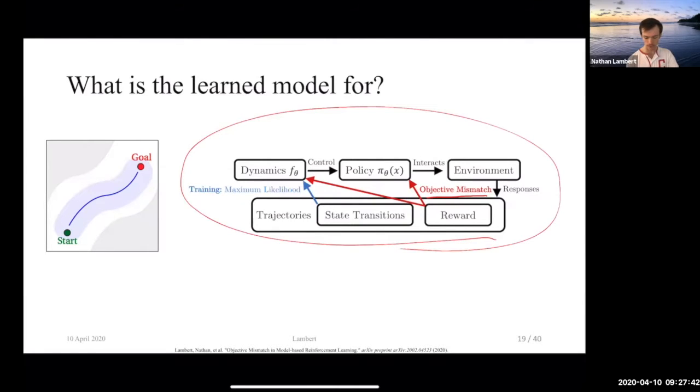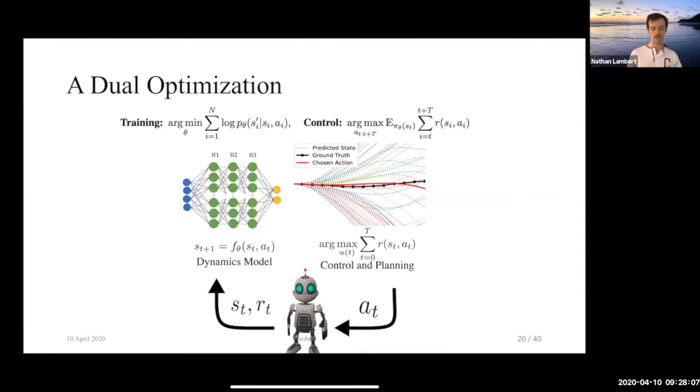We can go in a circle here, and what's happening is we take an action in the environment, it gives us some states, we train a dynamics model, and then we take that dynamics model and create a controller. But there's no link between the reward and the dynamics model, and then we just pass the dynamics model back to a policy that might look at the reward again. And these are both separate optimization problems. And what we see is we get a dual optimization over similar parameters, and that might not be optimal.